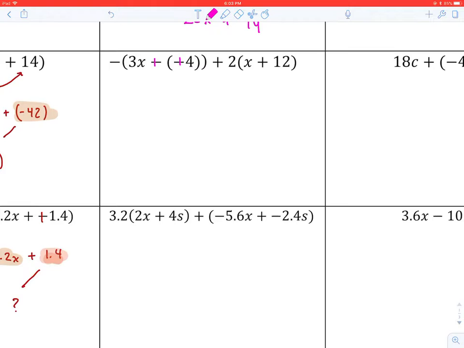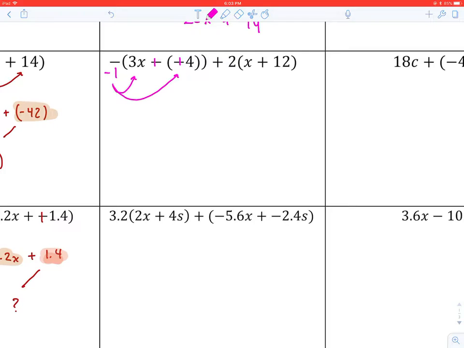And then another thing to notice is that when we do the distributive property, which is going to be our second step, this isn't just a negative sign. This is technically a negative 1. But we make that 1 invisible because we know that it's there. We know that if we had just x, that's technically a 1x. And so that negative sign is technically a negative 1. And that negative 1, we're going to distribute to the terms inside of my parentheses.